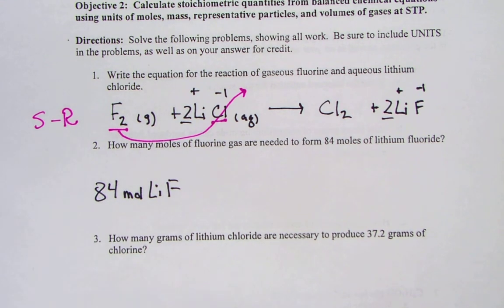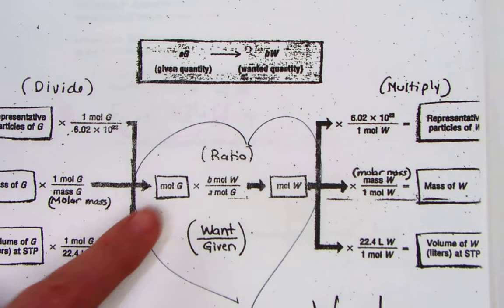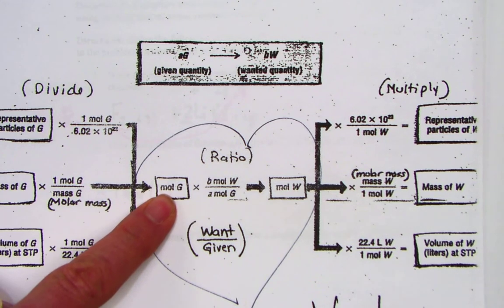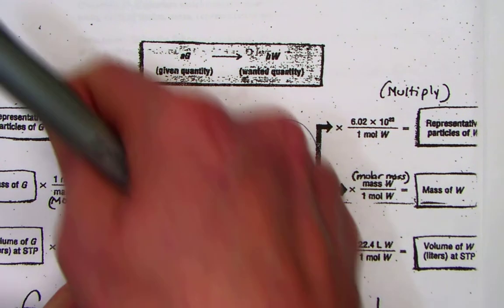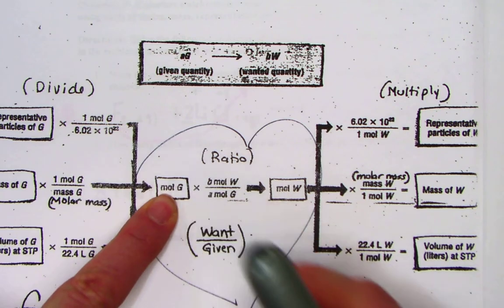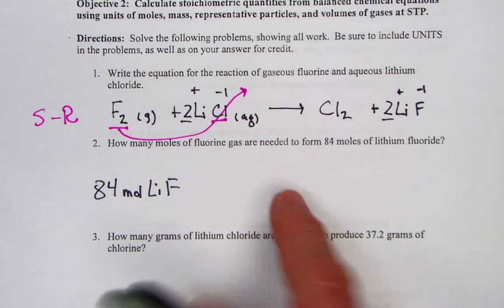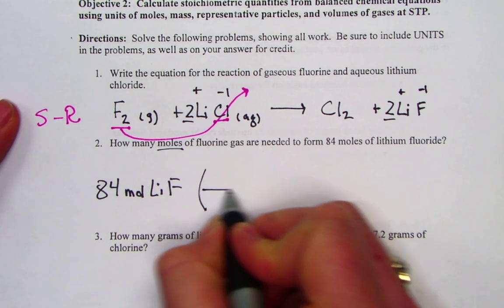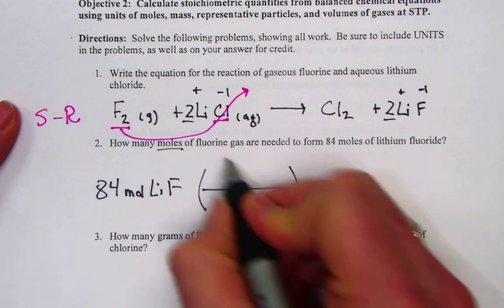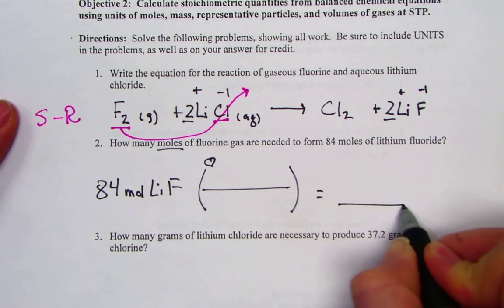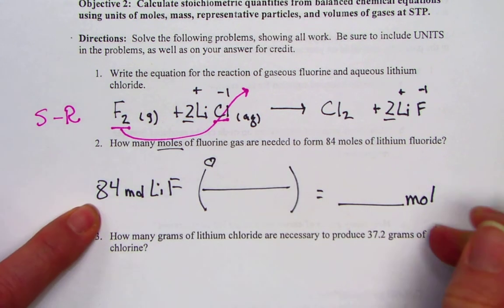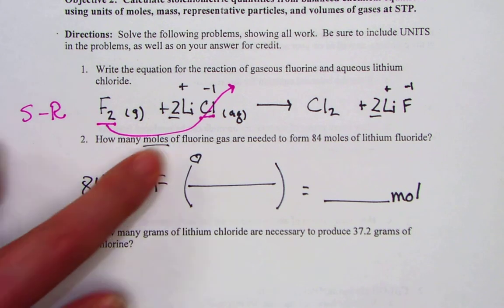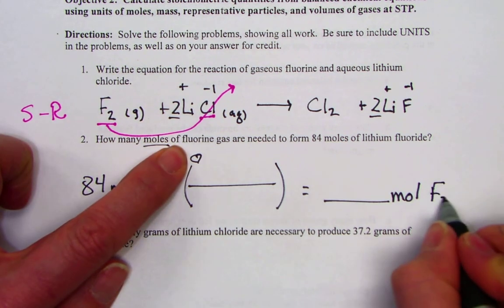On my stoichiometry roadmap, I begin right in the heart of our problem. We're at moles of given. I don't need a first parenthesis because we're already there. I'm asked to go as far as moles of fluorine gas. So what I'm being asked to do is just the heart of our problem, the want over given. It's a 1 parenthesis job. Given a mole, calculate a mole. And our target is the fluorine gas, F2.